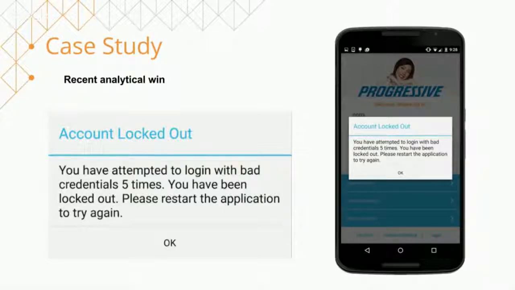And so from that experience change, really using our Google Analytics data to identify it, we've seen a 30% increase in login successes. So it's a really big win. We're spending lots of time trying to make the best app possible, and so we want to make sure the customers can log in and get there. So between Google Tag Manager and Google Analytics, we're getting a lot of great data.